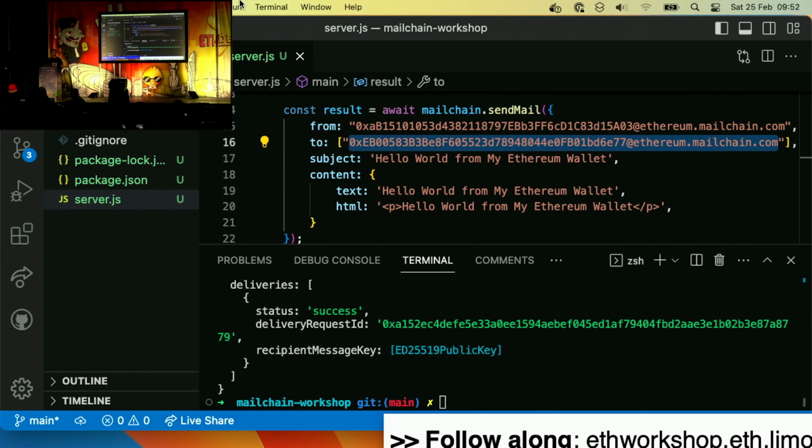The way that we've built it, to utilize the inbox, you need a Mailchain account to be able to see everything inside of there. To send messages onto the protocol, you do not need one. So if you wanted to, you can use the protocol to communicate. It's just they wouldn't land inside the inbox.